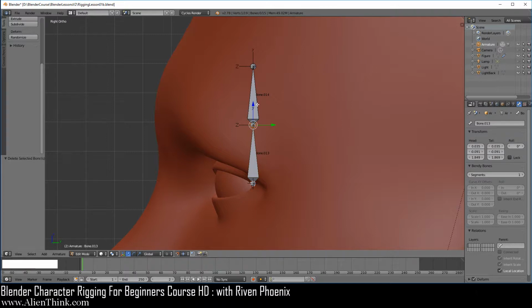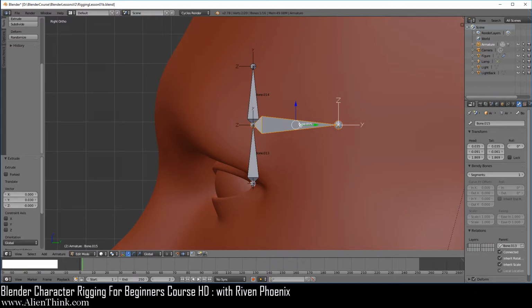Why is this happening? Because if you click on this bone, you'll see that it has the connected feature enabled, meaning that the parent's tail is directly connected to the head of its child. So now when you press the E key to extrude, you'll notice that when we click on this bone, its parent is just going to be bone 0013 over here because we extruded it from the tail. Okay, now I just want to show you something because this can be a little confusing.